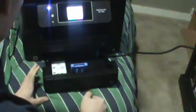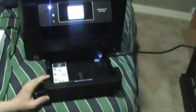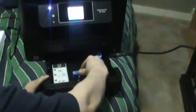Okay, installation is now complete. And analyzing is now complete. Alright, so select paper size on there. I will do that in a second. We're going to pull, you want to pull these, hold on. You're going to want to pull these blue things.